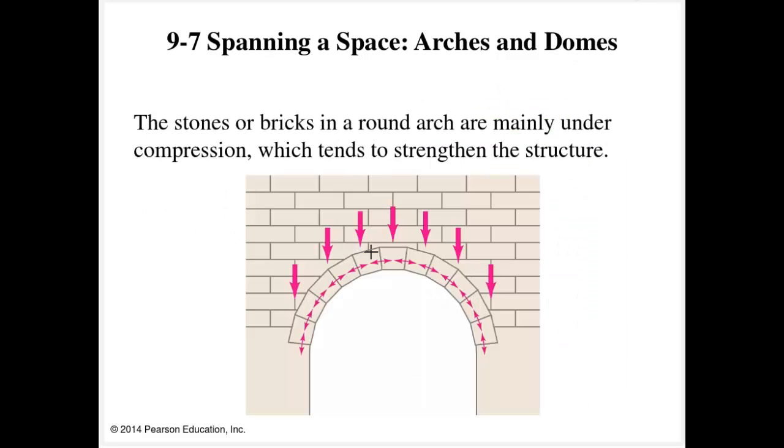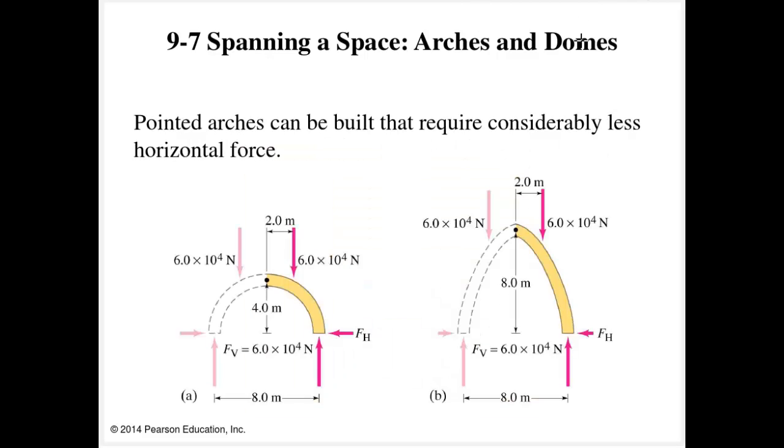So what the Romans did was they actually cut their bricks such that they were under compression, and when the weight of some bricks that were directly above the arch pressed down on this stone right here, then the compressional forces redirected that weight off to the sides here, and eventually it's all supported over here simply by using the fact that these bricks are all under compression to redirect where the weight is supported from. So fairly ingenious.